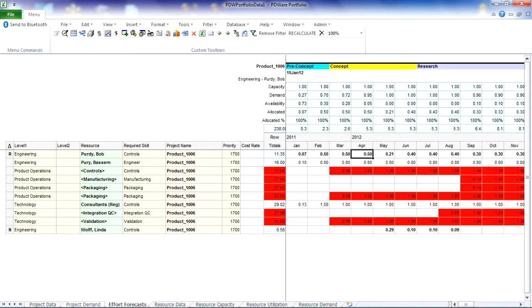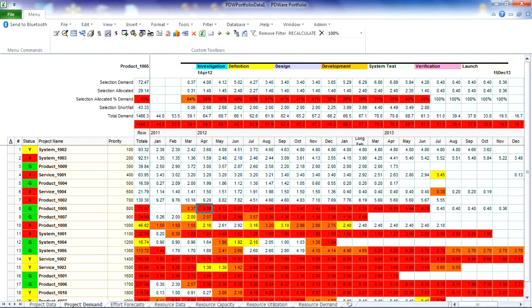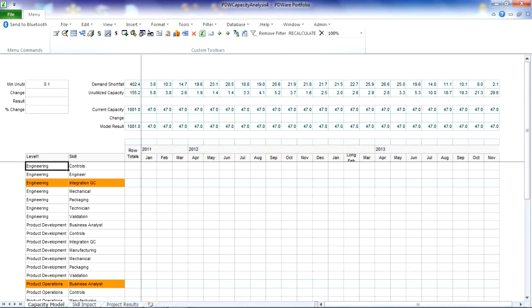Now we talked about rolling things up to show utilization. If we roll everything up by project, we get a view that shows project demand. So the project demand view now shows all the projects in priority order. Notice the ones on top are all clean. That means that the resources assigned are actually able to do the work. But if we look down below, some of these resources are overcommitted, and so the projects are showing up with highlighting. We can model to figure out if we can handle all the work that's required.